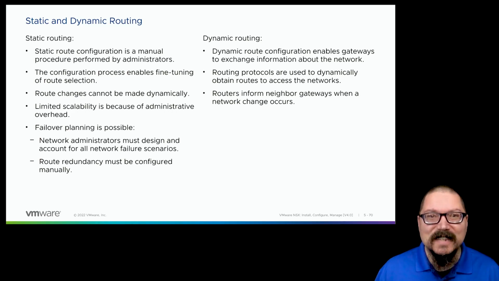Now, we've got static routing and dynamic routing, like we have said, well, 3 times already. The difference here is simply that static routing is me actively programming a router, me telling the router where it's going to find the different prefixes, where it needs to forward this prefix or that prefix or what have you. Dynamic routing is simply running a program on the router itself to talk to other routers so that we can automate that process ultimately. So dynamic routing is just a matter of configuring another program on the router.